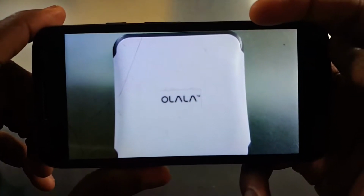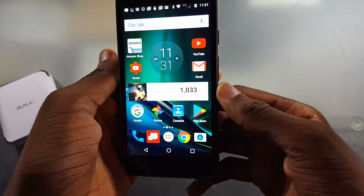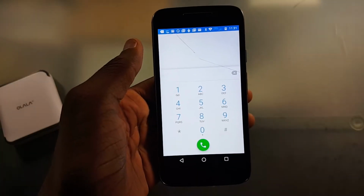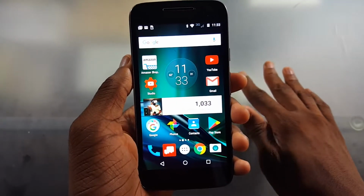This is a quick picture I took of this Olala portable charger here. That's definitely looking good. Next, the call quality. What's a phone without it actually being a phone where you can call people and text people? So definitely a plus. People can hear me clearly, I can hear them clearly, and it just works out good with this front-facing speaker.